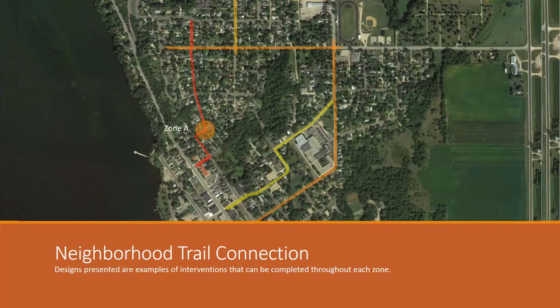Zone A here is what specifically I'll be looking at. Zone B, this enlargement, will be the intersection between C and B. Zone C will be looking at just a general intersection once again. Zone D will be looking at a place to emphasize for this area.